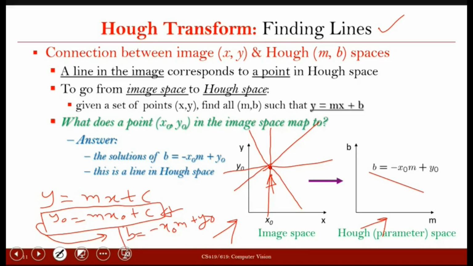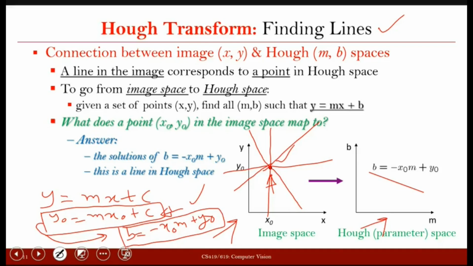So this is basically again an equation of a line. To find out the possible b and m which satisfy this line, we have to simply plot this line with respect to b and m, and all the b and m which fall on this line will be the suitable b and m for which the line will pass from this particular point.